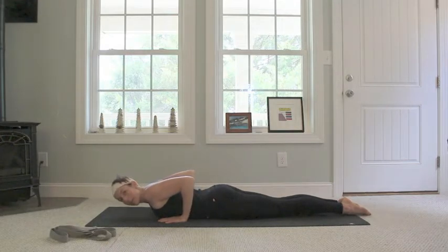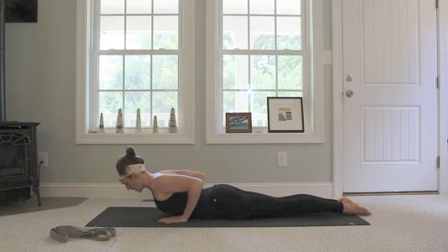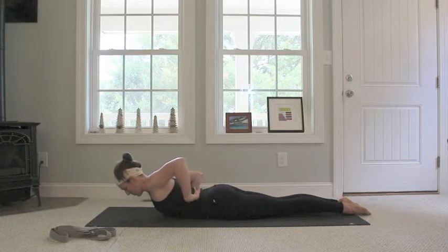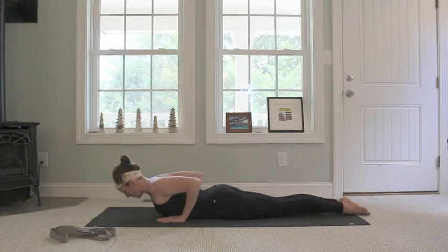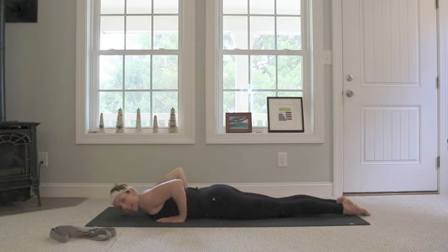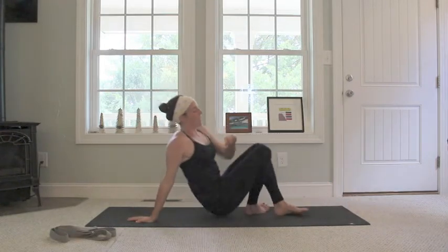Okay, this next one we're going to come up and hold it for about 10 seconds. So lift. This one we're going to breathe through, trying to have nice, even breathing. Long spine. Try not to crunch up in the lower back too much. Let's go for 5, 3, 2, 1. Coming down. Okay, so let's push ourselves up and we're going to flip it over onto our back.